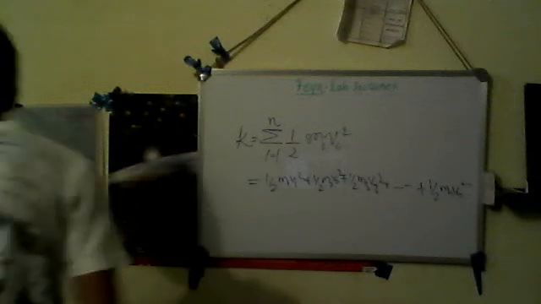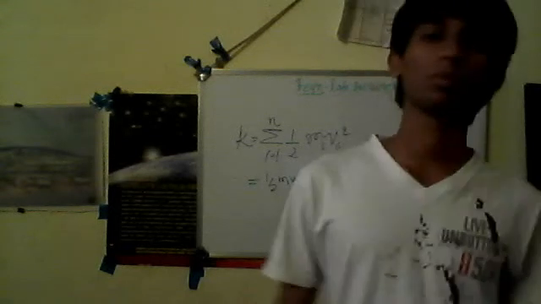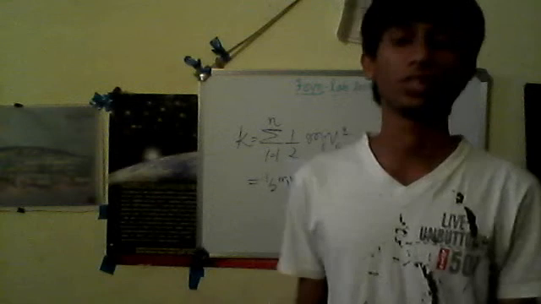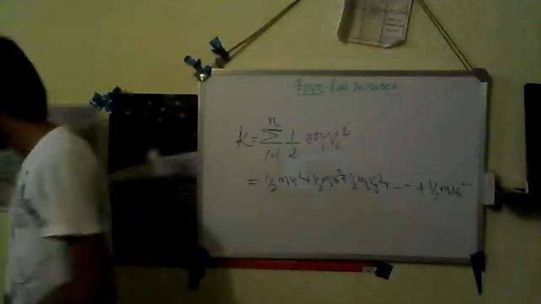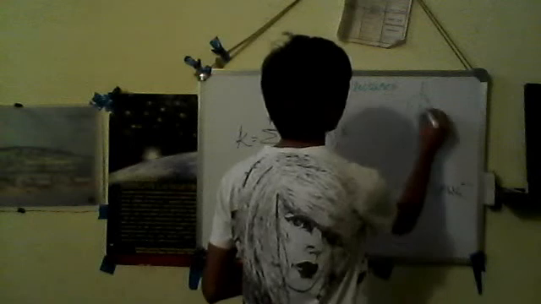However, there is a hope for easiness in one sense, not complicatedness. The way to not make it complicated is by introducing something called the moment of inertia. The moment of inertia is nothing but the mass of the rotational body distributed about its axis. Since I drew this diagram, this is a rigid body. So the mass of the rigid body distributed about its axis is called the moment of inertia.